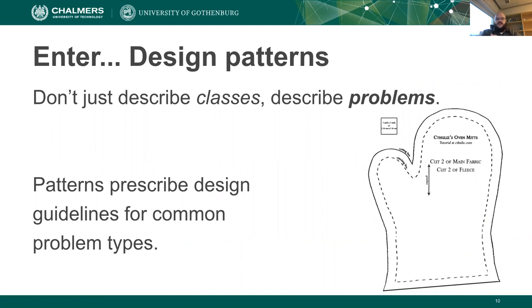But we can learn from the experience of others on similar projects. Don't start design by listing a set of classes. Start by describing a problem that you're addressing. Someone's probably solved that problem before, and some of our experience has been summarized by what we call design patterns. And design patterns serve as a reference guide for design for particular types of systems or development situations. They offer design guidelines, right? And these are a really useful way to implement variability in a system. Whether you're doing a formal product line or not, right?